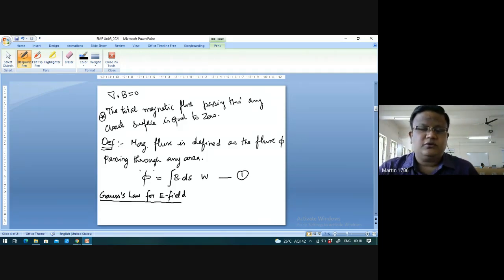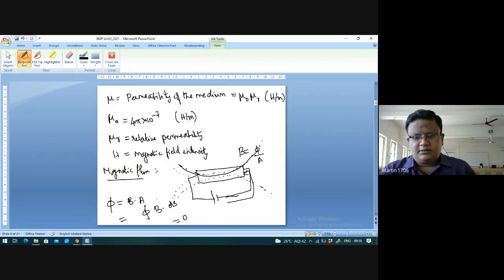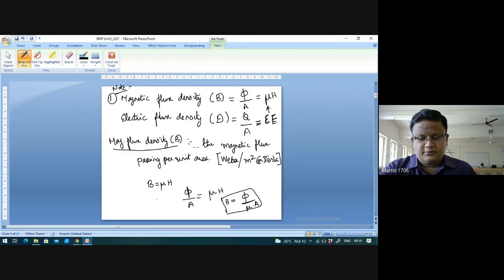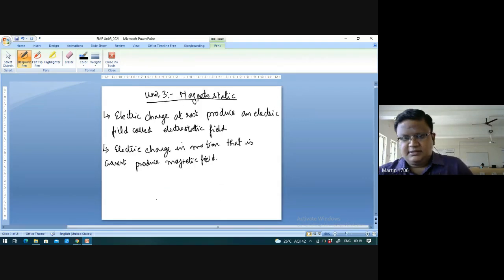In your textbook also, if you see, for the magnetic field they have given the H field, and for the electric field the E field. You have to remember that. For your remembrance I will write it here on the first slide. For the magnetic field, it is denoted by H field.